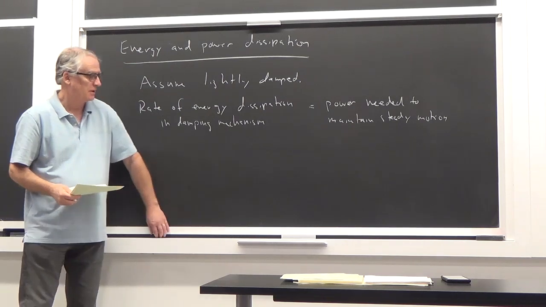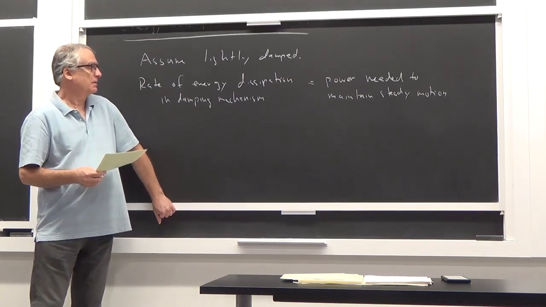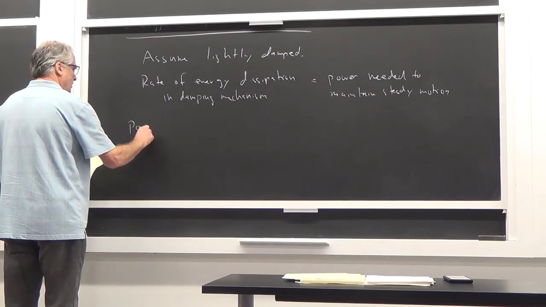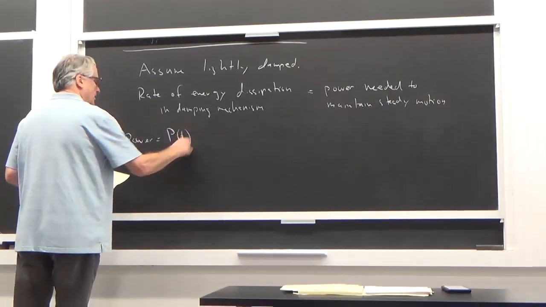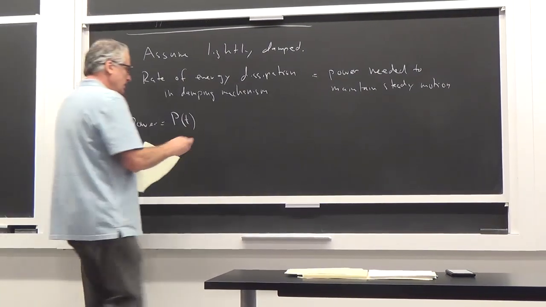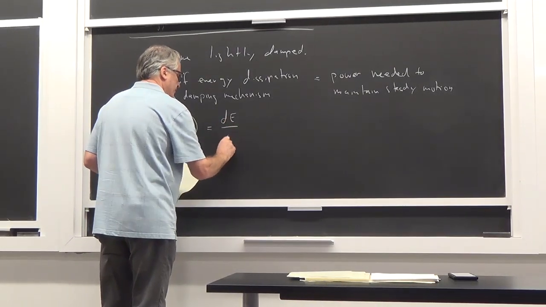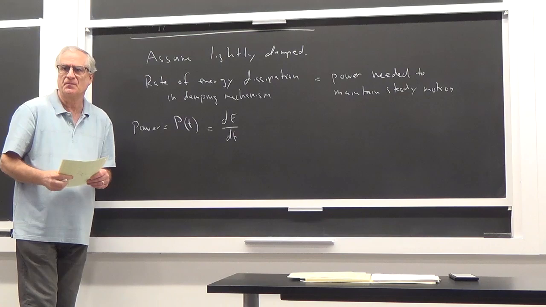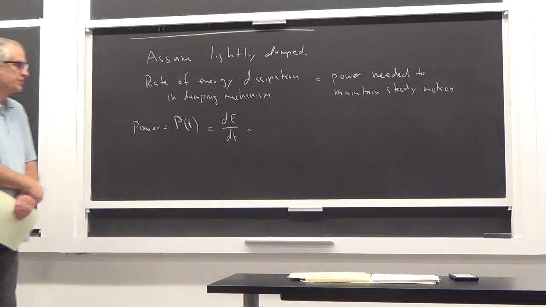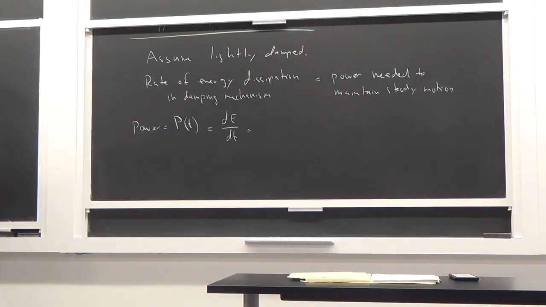So those two must be equal. So let's see. Power, as a function of time in general, was just the rate of change in energy. So what is that? Energy is a force through a distance, if we're talking about a force. And then taking that over the time in which you're doing it gives you the power.